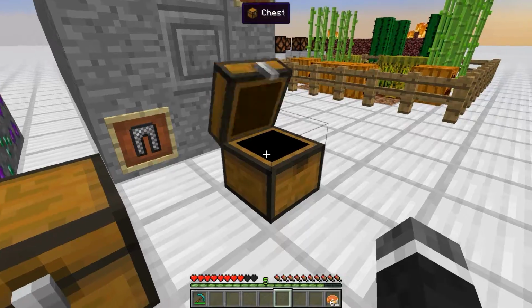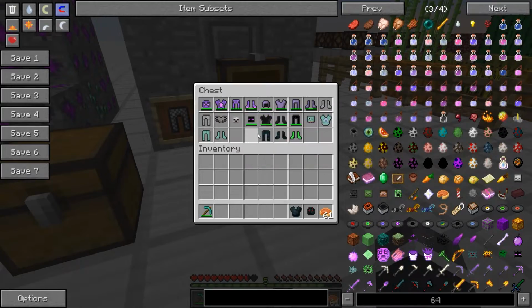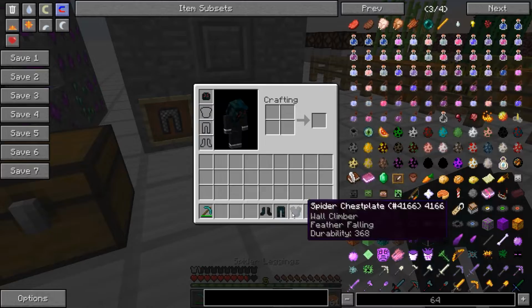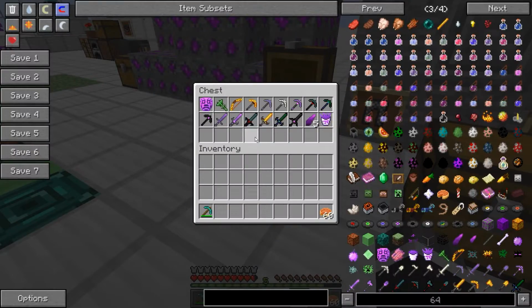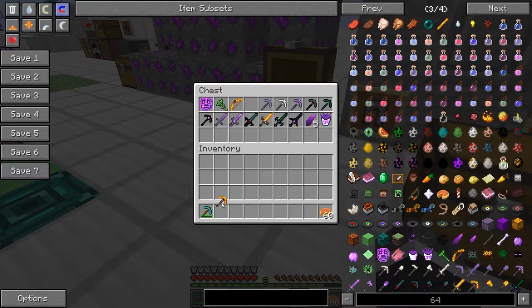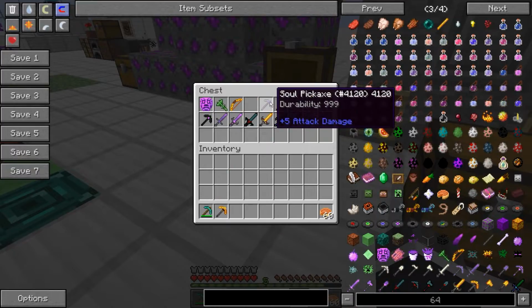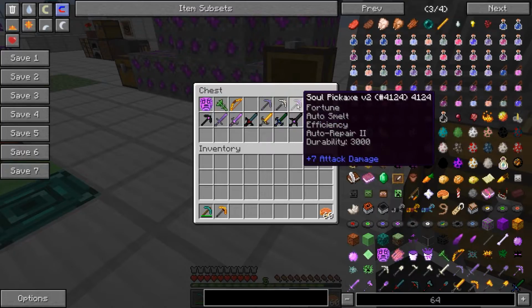Yay! You know what, I'm gonna put on the spider stuff. Just for the heck of it. This army. Ready, here we have the weapons and a couple of pickaxes. Here we have the blaze pickaxe, which will auto smelt stuff. Here we have the soul pickaxe, just a regular pickaxe. The bone pickaxe is just plain.